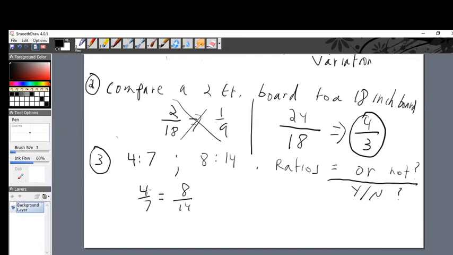You cross multiply the numerator on the left times the denominator on the right. What is 4 times 14? It is 56. Then that's the first cross multiplication. Put the number on the left. Then the other cross multiplication is the denominator on the left times the numerator on the right. 7 times 8. How much is that? 56. These numbers are exactly the same. Therefore, yes, these ratios are equal. This is a proportion comparing two ratios. I'm just going to write these are equal.